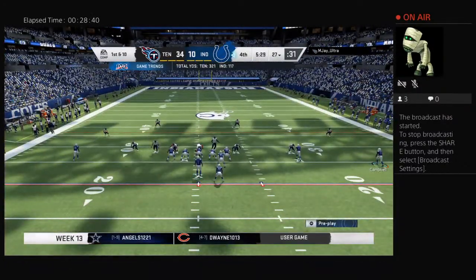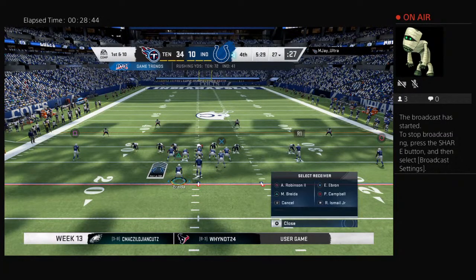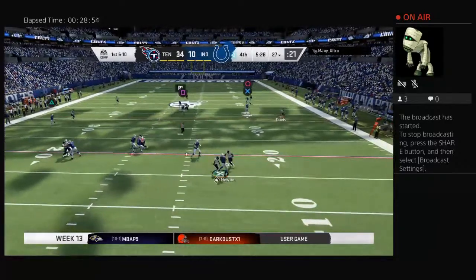The Indy offense at the line and set to go. And they're hoping to redo their efforts in the last drive when they got into the end zone. And just think of what it's like now on the sideline, because when you score a touchdown, you have to go over and look at the tablet and see what you did on the last drive. When you scored points, it's a whole lot better view.